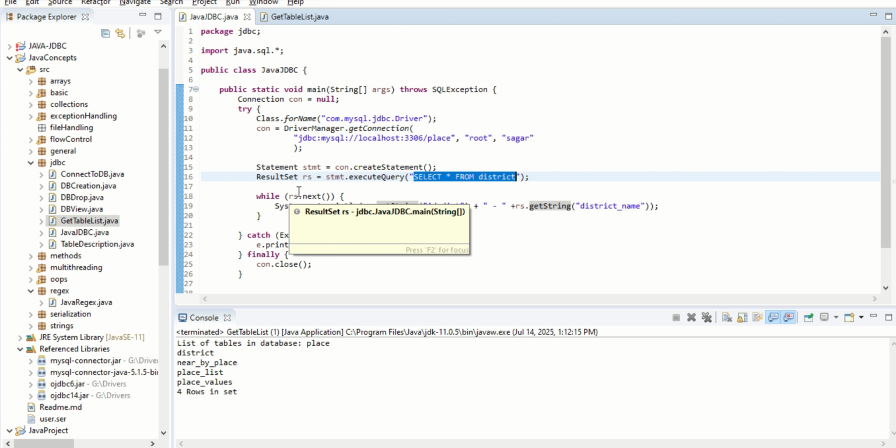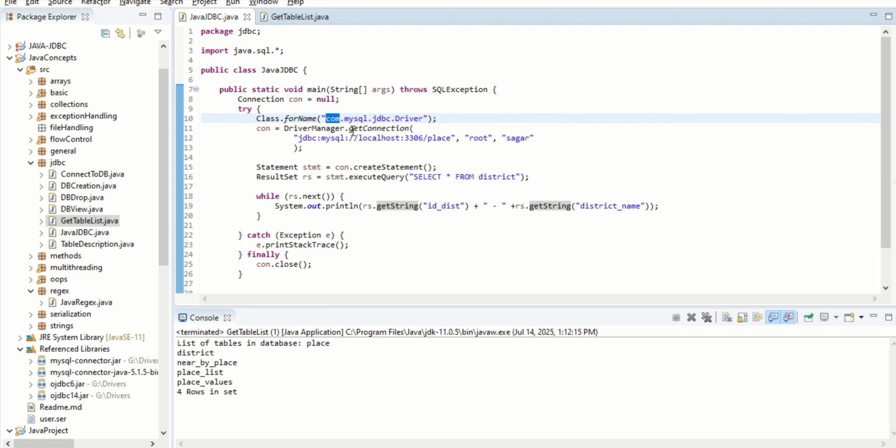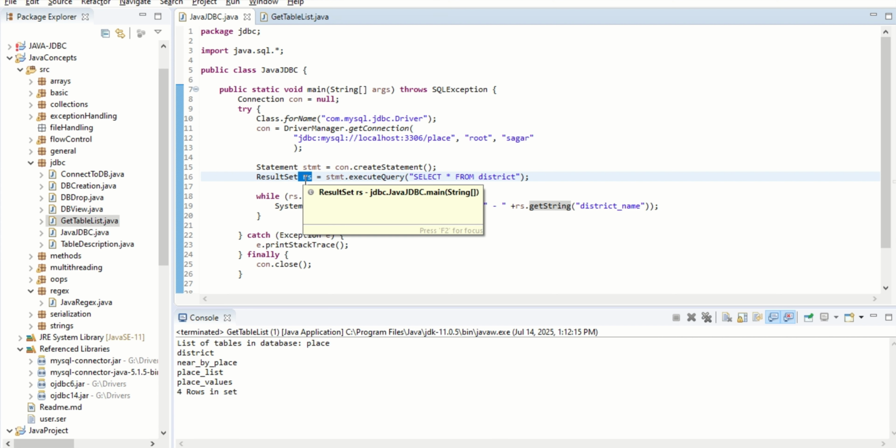So to summarize, first import the packages, then load the drivers, then build the connection, and using the connection create a statement object, then execute the query, and based on the result retrieve the data. So first you need to install the required SQL or whatever database in your system.